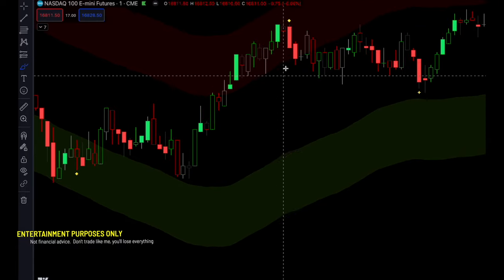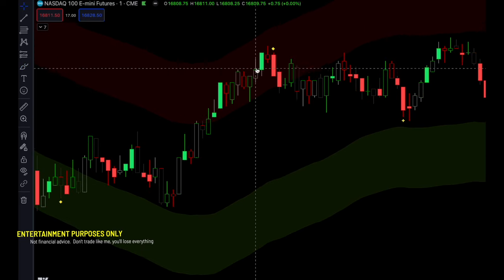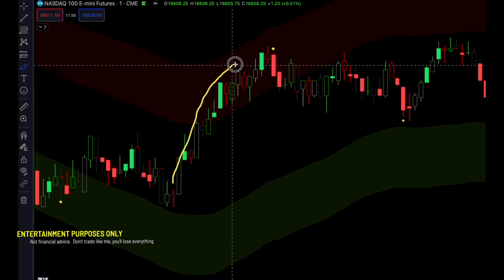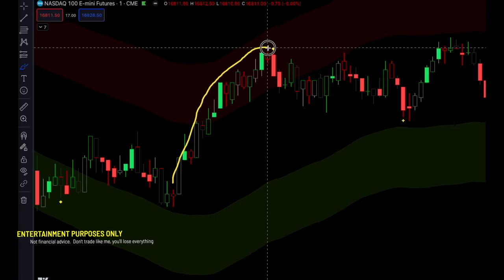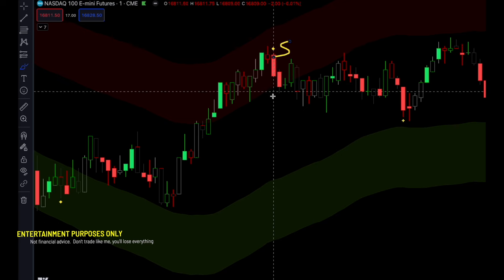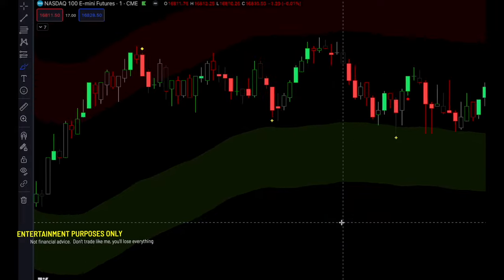Here's another trade. We're in the cloud. And we have a squeeze. And you can see the green, green, green, green, greens are done. And this one is the first red. So the wave is completed. The big wave up here is completed. And now we're probably going to go down. So we're on a red candle. I'd go ahead and short this swing for the top of it.